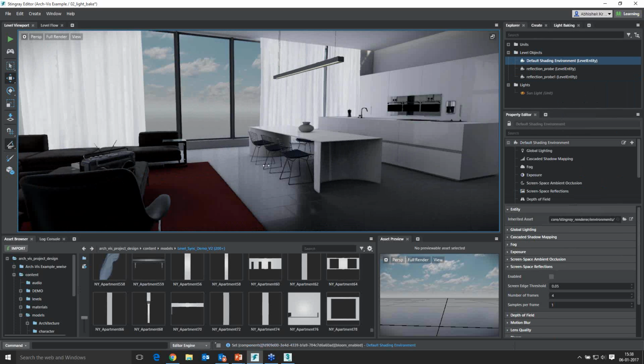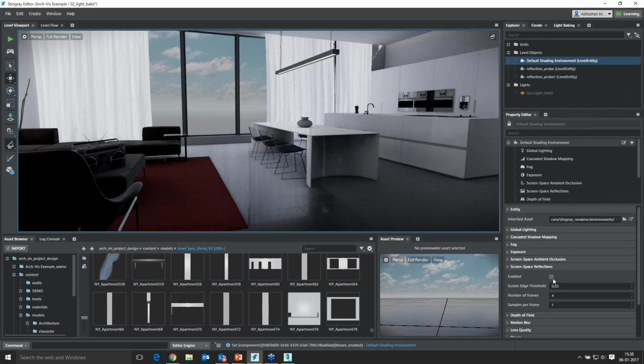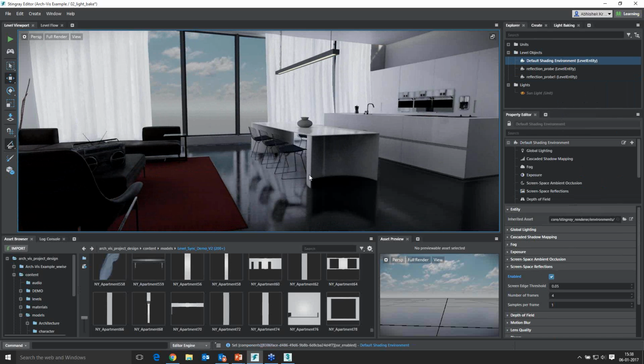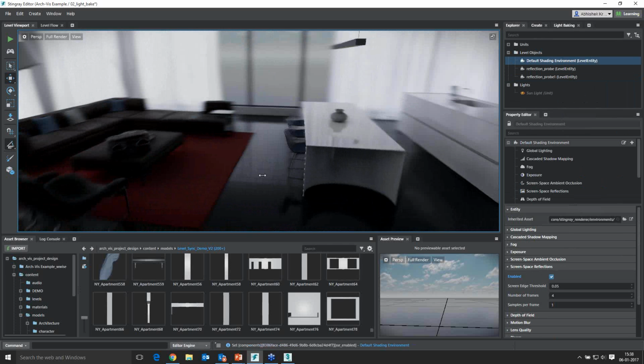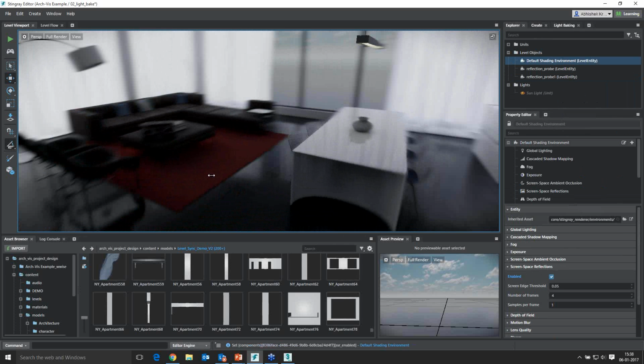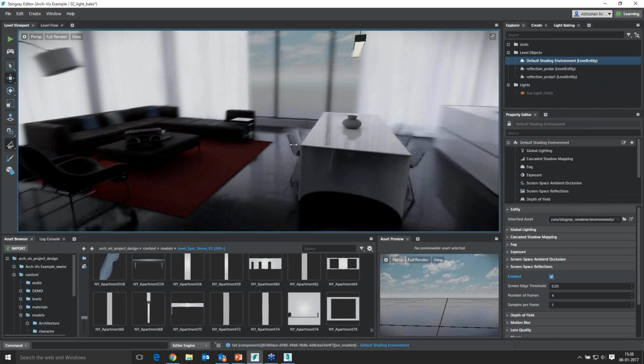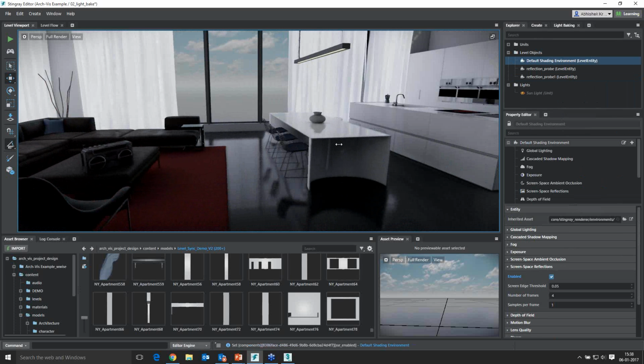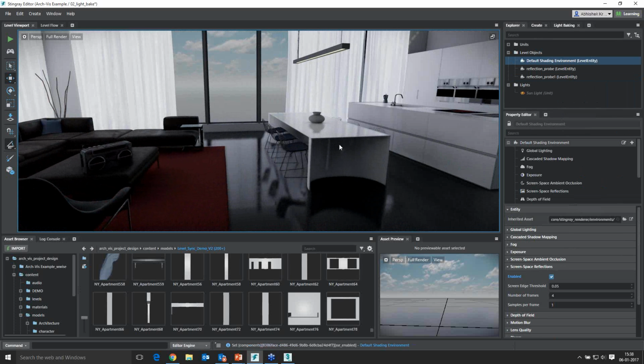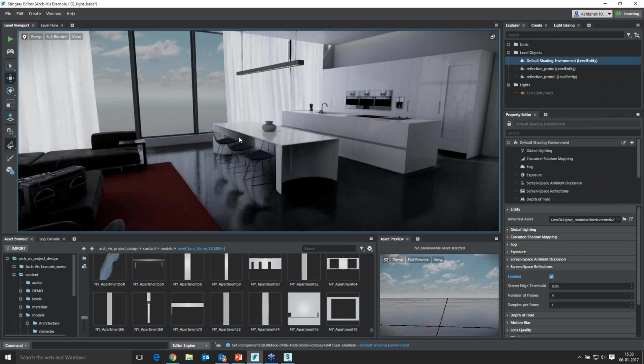This is going to add more realism to the entire scene. So check this out. I'm going to just enable this, and automatically you see that it's much more livelier than before. So you have a nice environment. Yes, it is dark, but we have ways to fix that as well. But look at the reflections from the screen space attribute which we just enabled. It really starts to look really impressive.